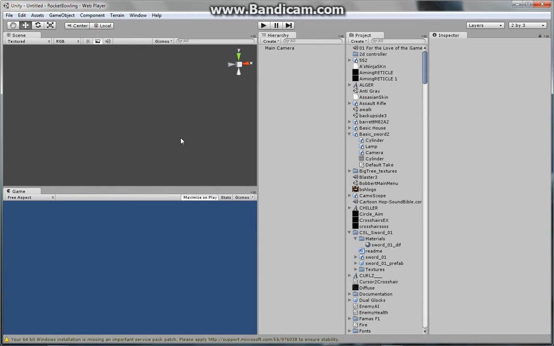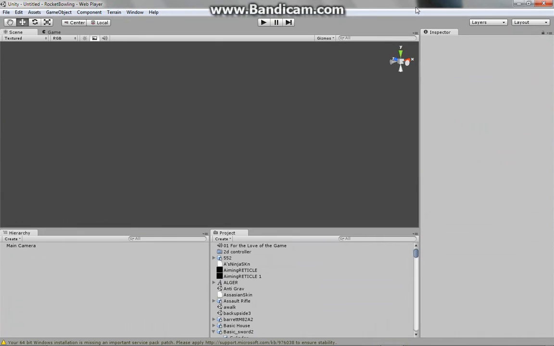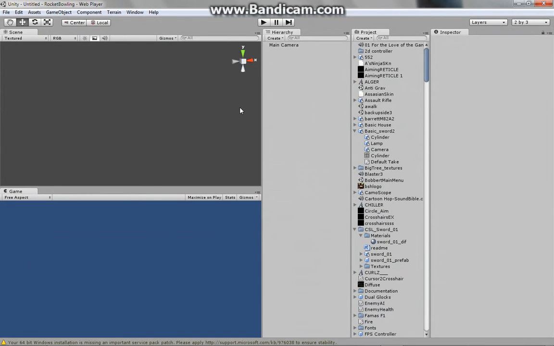Alright, hello. Today I'll be just showing you around all the different windows in Unity 3D. I believe that when you open up your Unity, it will look like this. You can keep it this way, but the way I prefer is 2 by 3, which is like this. The way you get to the different views is just by going up to this drop down menu and selecting wide, tall, 4 split, and 2 by 3.